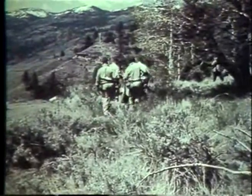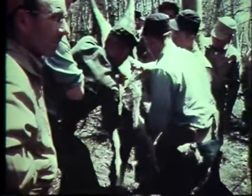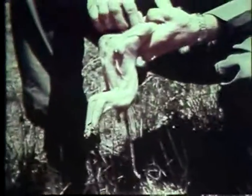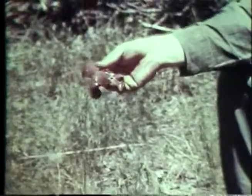Of course, we had to know how to prepare an animal if we were lucky enough to kill one. This was old hat to those of us who were hunters. But to the rest of the group, it was information that could be very important where we were going. Like learning about skinning a rabbit. Most of the guys didn't know you can tell if it's good to eat by the color of its liver. Bright red and it's down the hatch. But if it's gray, better look elsewhere for chow, old buddy.